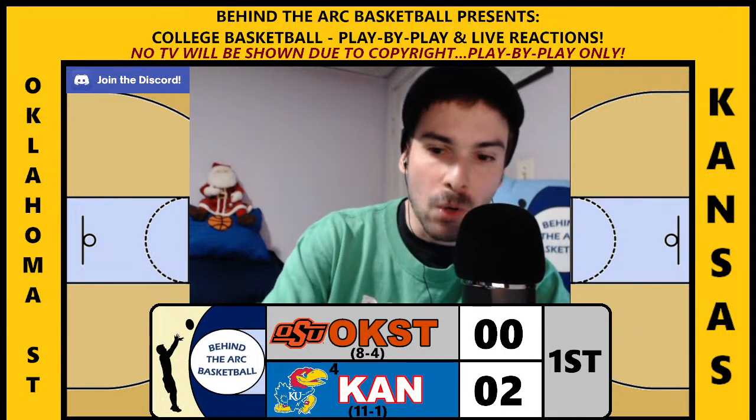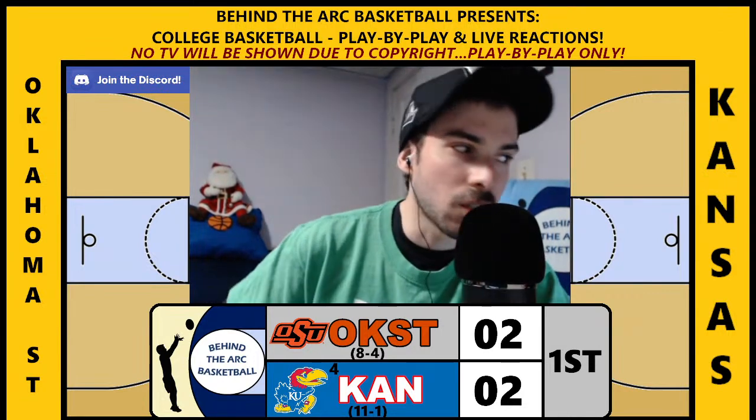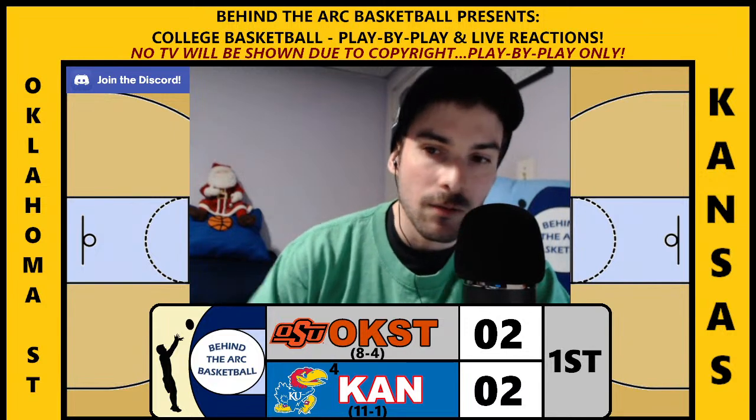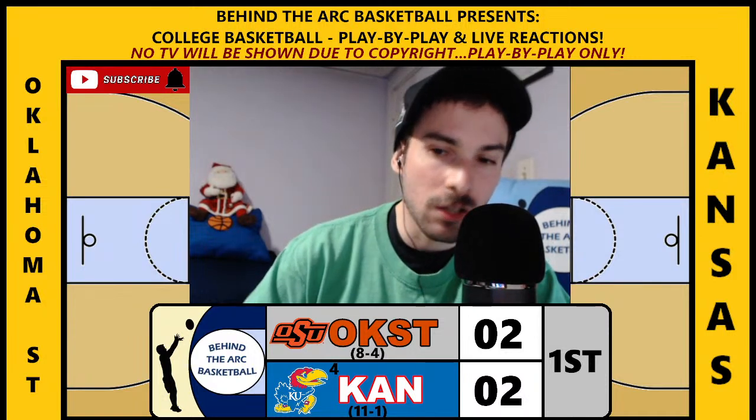Tough contest by McCullough, missed, but the tip-in is good, though, to clean it up. That's Caleb Boone, in orange and black, number 22 for Oklahoma State. 2-2 right now. As we are 2.5 minutes through and couldn't save it at the baseline, it will go out of bounds. McCullough turns it over for Kansas.